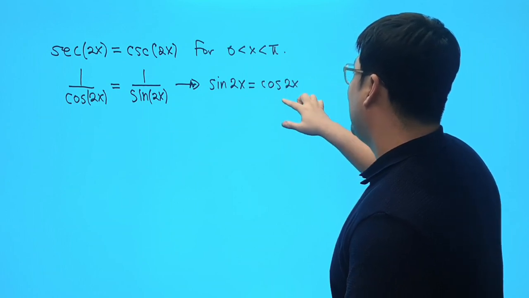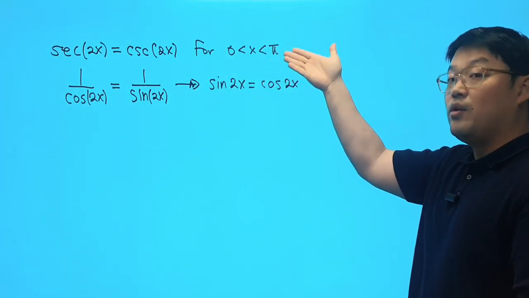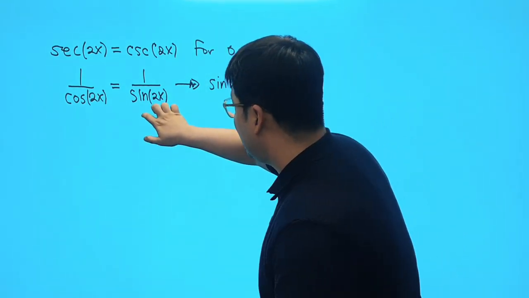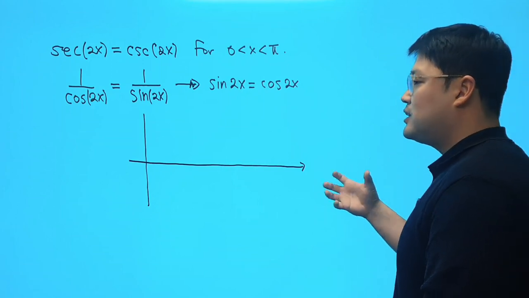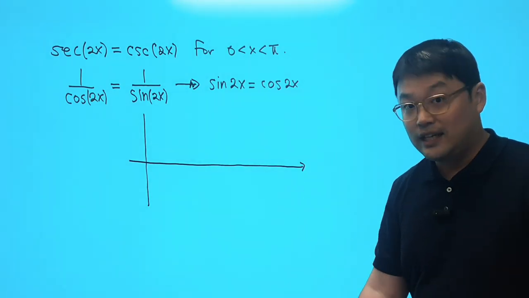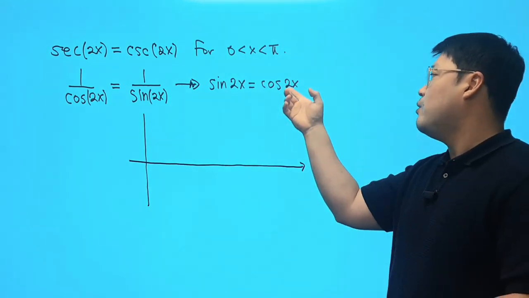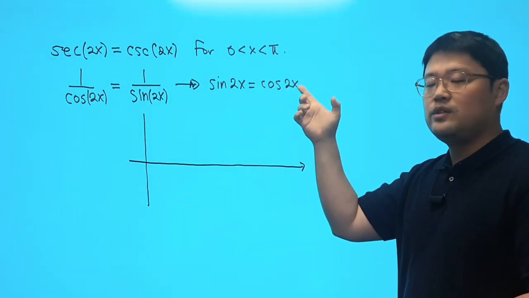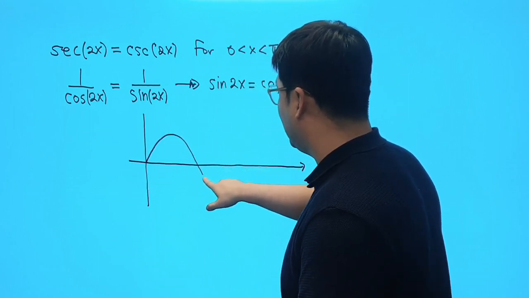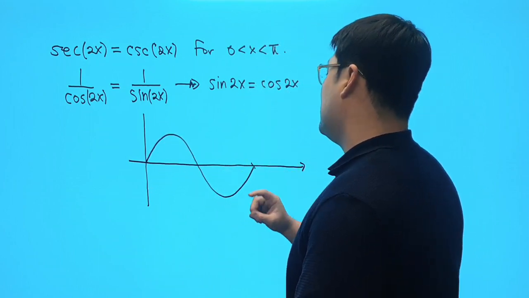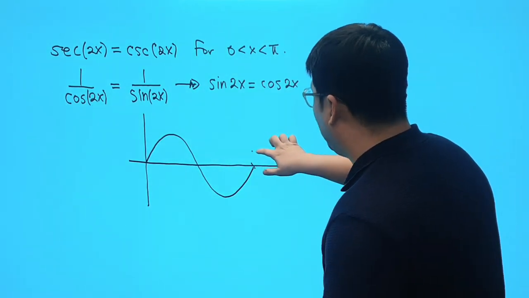All right, so on the regular xy plane, within the restricted domain, let's try to sketch what has happened. Right now, sine 2x means that the original sine x graph is shrunk by a factor of 2. We have the same meaning for cosine 2x as well. So what we have is just a regular shape of sine 2x, except one full cycle, one full period, ends at pi.